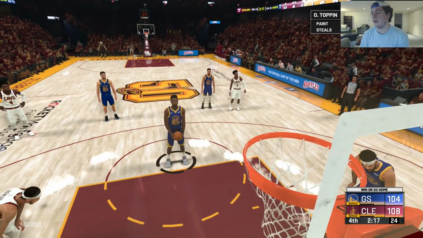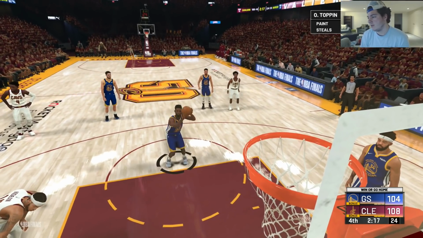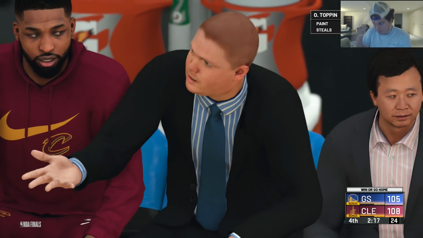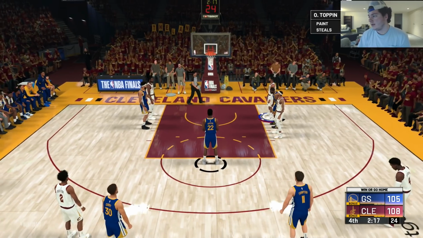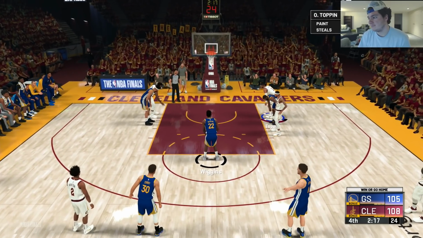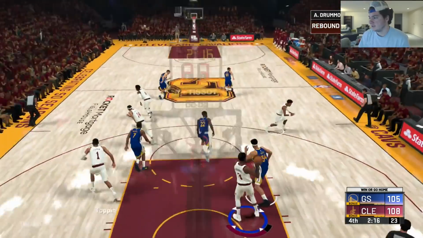That's bullshit. Andrew Wiggins, I need you to suck. I need you to be a bust. Miss free throws here. Just don't do it. Come on, don't hit him. He's going to hit the first one. It's unfortunate. Don't hit the second one. Don't you do it. Come on now. Oh my God, he missed. Okay, it's a 3-point game.